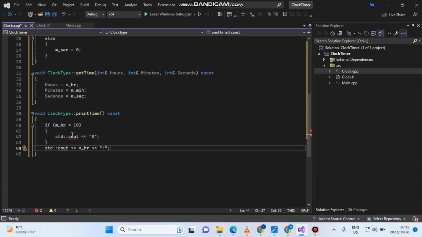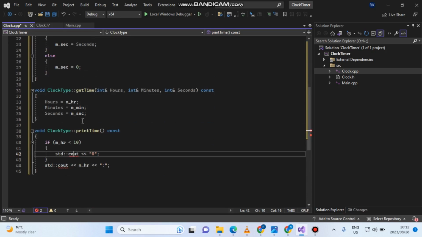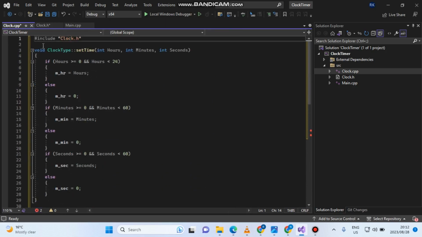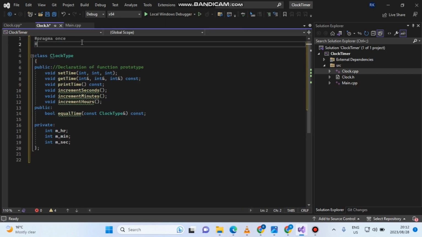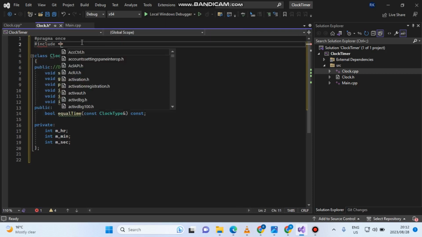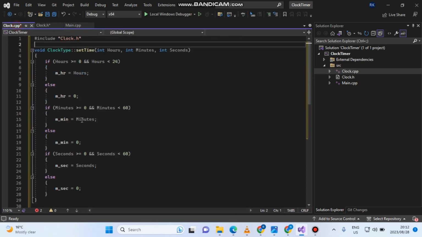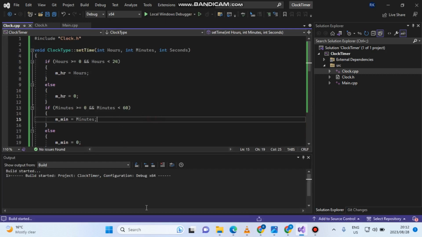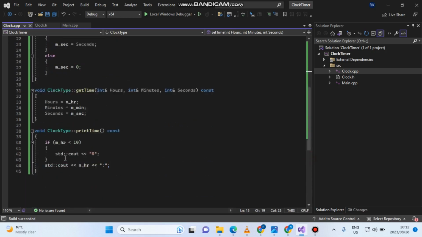Okay. As you can see, guys, we're getting a few errors here. This is because remember we are using std::cout. Cout is a function that's been defined for output somewhere in a header file called iostream. As you can see here, we don't have iostream in the header file clock.h. What you can do is just include the header file iostream, so you can get all those predefined functions of std stream or cout in there. If you have this and you go back to the cpp file here and compile this, no errors. Awesome. As you can see now, those errors went away.